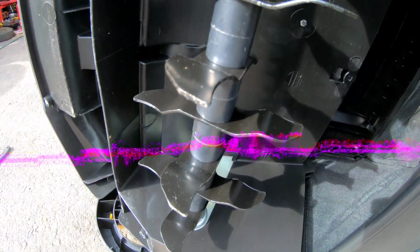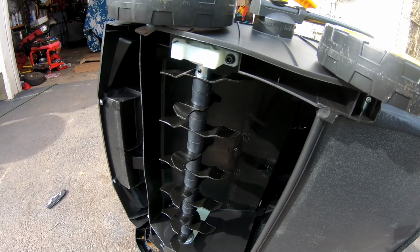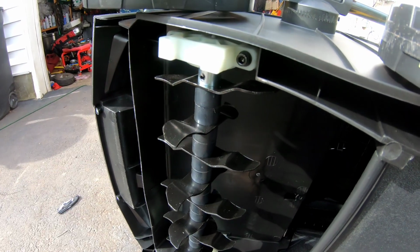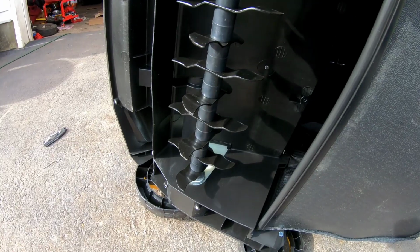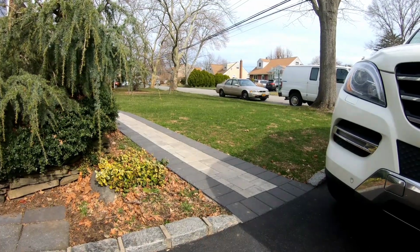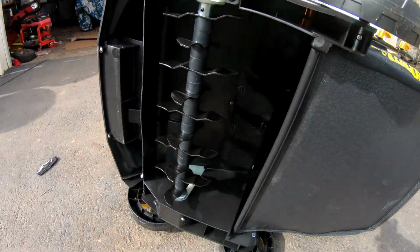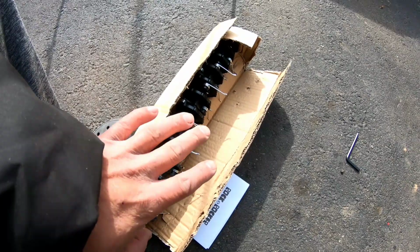So basically, this is more like a cultivator. If you wanted to dig deeper into your lawn so that you can get seed in there, kind of like a tiller or a cultivator, to put deep grooves, at least 2 inches deep, into your lawn so that you can put the seed in, which is very useful because honestly, my lawn is so thin that I do need to reseed. So I would think that you would first dethatch to get all the dead grass out, right?